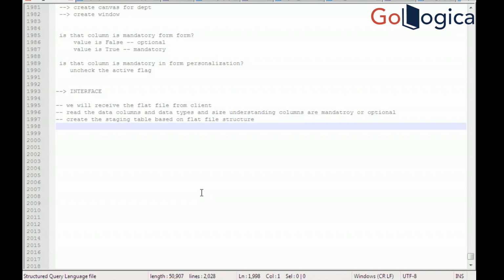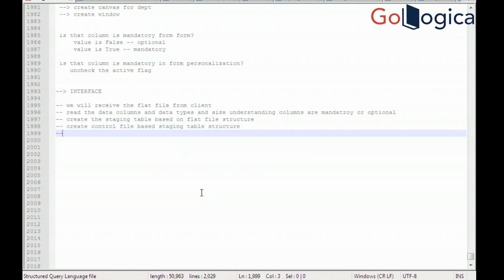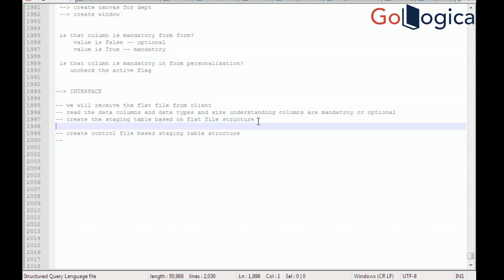Now, once the staging table is done, next create the control file based on the staging table structure. Before creating the control file, understand the SQL star loader process.